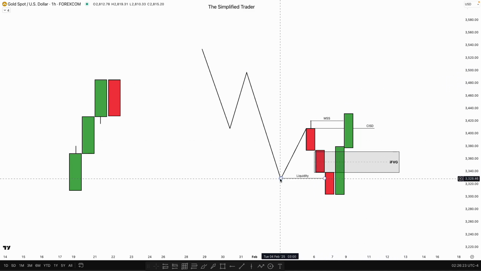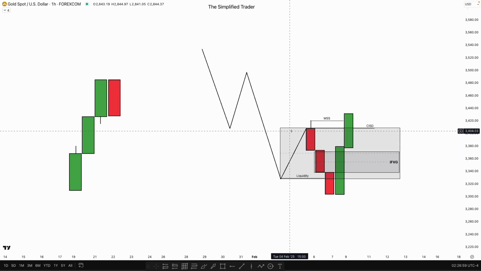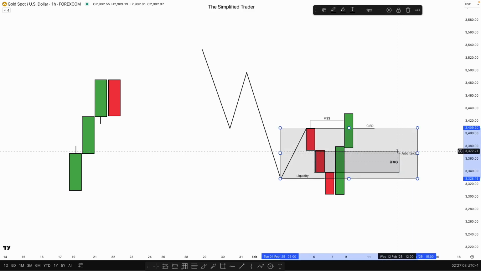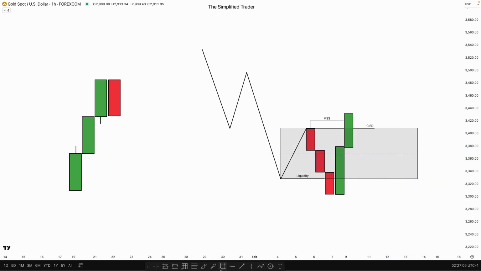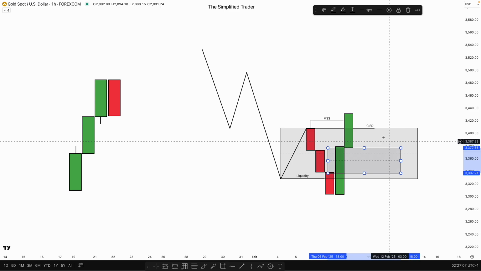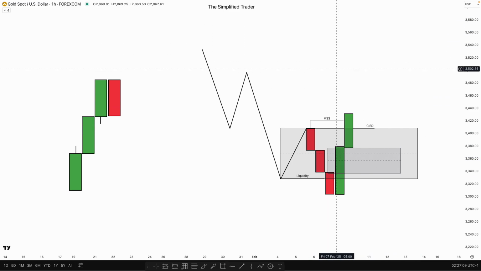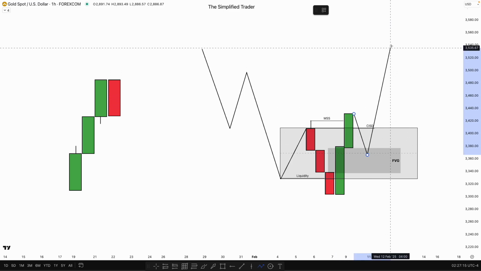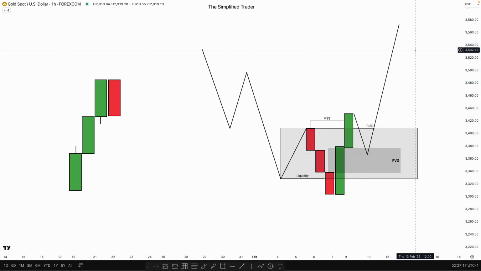Something else that we do have is we do have these up close candles from the low that made the lower high. That is my breaker block. So we can go ahead and draw out our breaker block, and then I'm just going to remove that. If we do have a fair value gap inside of that breaker block, what is that known as? That is known as our unicorn entry model. So then we can look for that unicorn entry model, and then we can trade away from it.